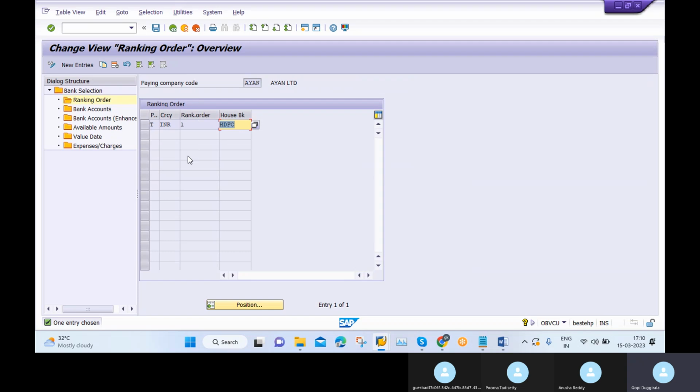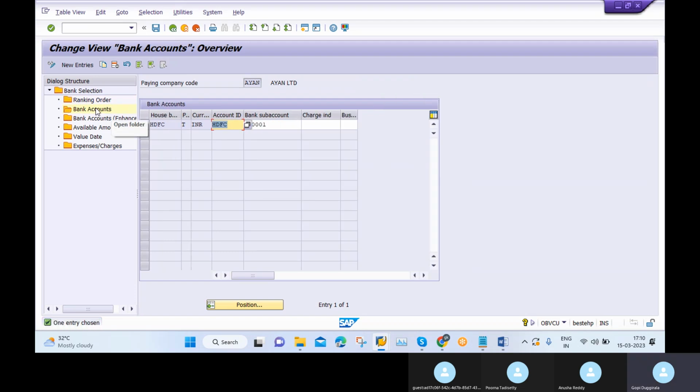The logic is that we maintain ranking order. For example, we maintain our 10 bank accounts in ranking order 1, 2, 3, 4, 5 like that. Based on this ranking order, the system will make the payment to the vendor. This is the importance of ranking order in the bank determination tab.